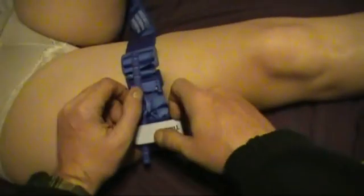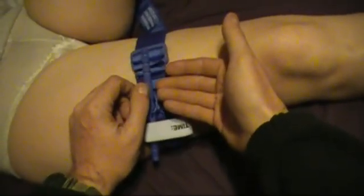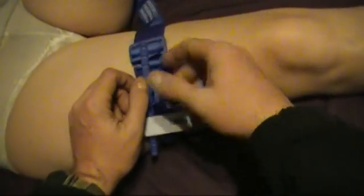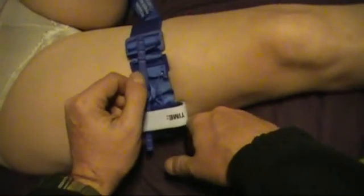People say, oh my God, they're going to lose their leg. Okay, what would you rather be? Dead or have a stub? I can gladly live without a leg. If that meant the difference between me having the leg and making a great body, or being alive and having a stub, not that difficult of a choice, okay? Life over limb.